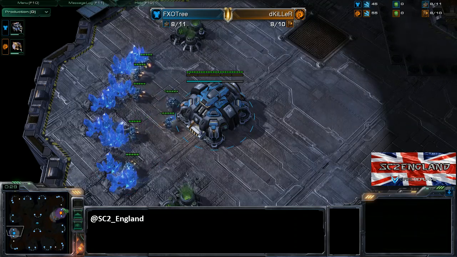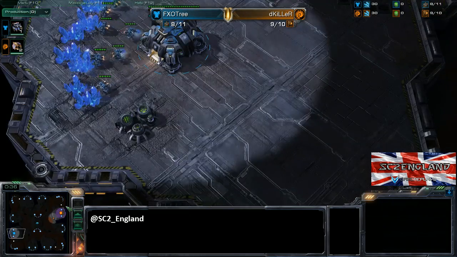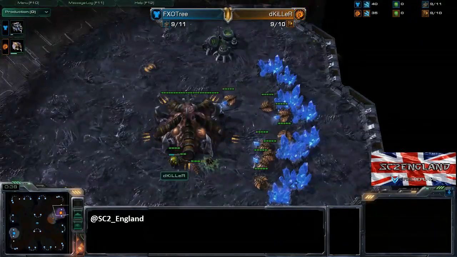The map, Antigua Shipyards, and I believe it's forced cross-spawn, mainly because this Overlord is going to the cross-spawn position, and there's also the supply depot.